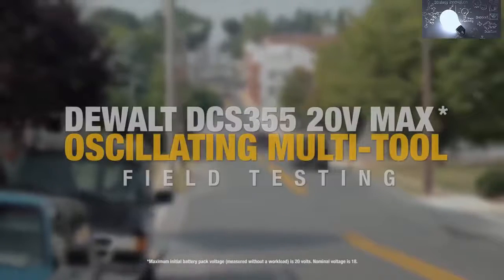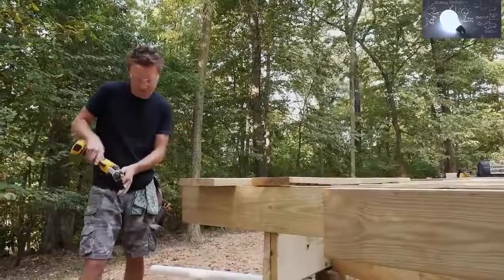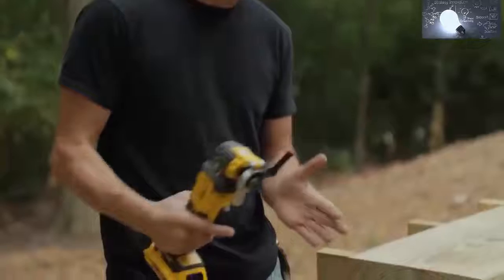Been using the multi-tool in a variety of applications. Today we're working on a deck, and we had to correct a butt joint that had already been put together. We've been able to plunge it down in between, cut it back and forth, and slide our decking together. It worked out really good.